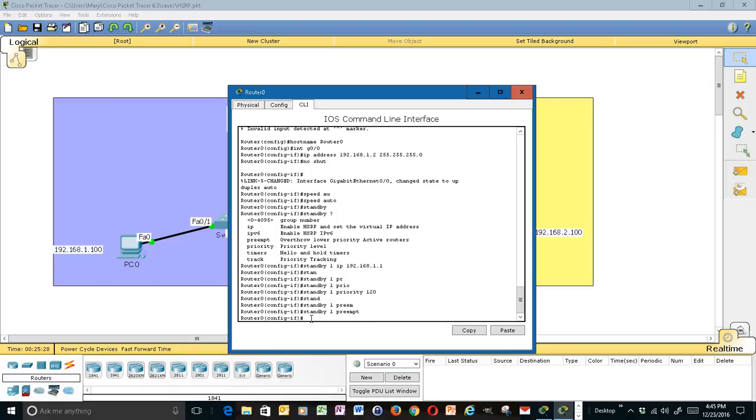If this router were to go down and then come back up and we wanted it to remain as the system that would take over, we would configure it with the priority and the preempt. The priority of 120, with preempt, says that it will then take over once it comes back online.